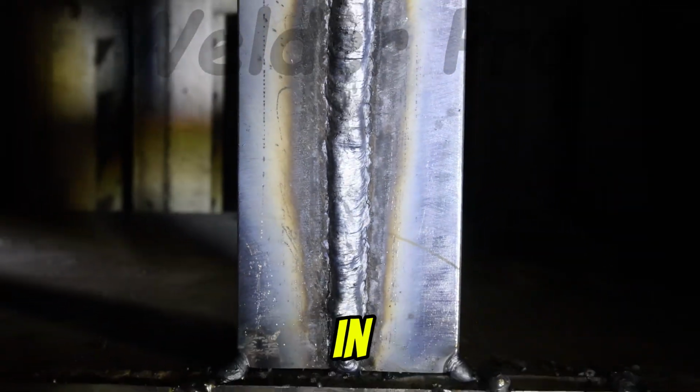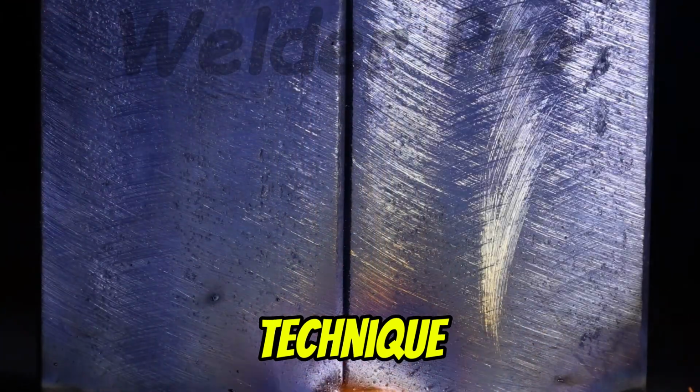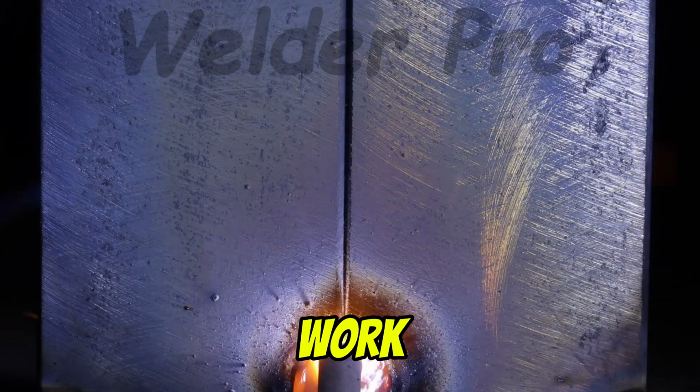Now, when welding in the vertical position, your focus should be on electrode angle and movement technique. Hold the electrode at about a 45-degree downward angle and work your way from the bottom up.